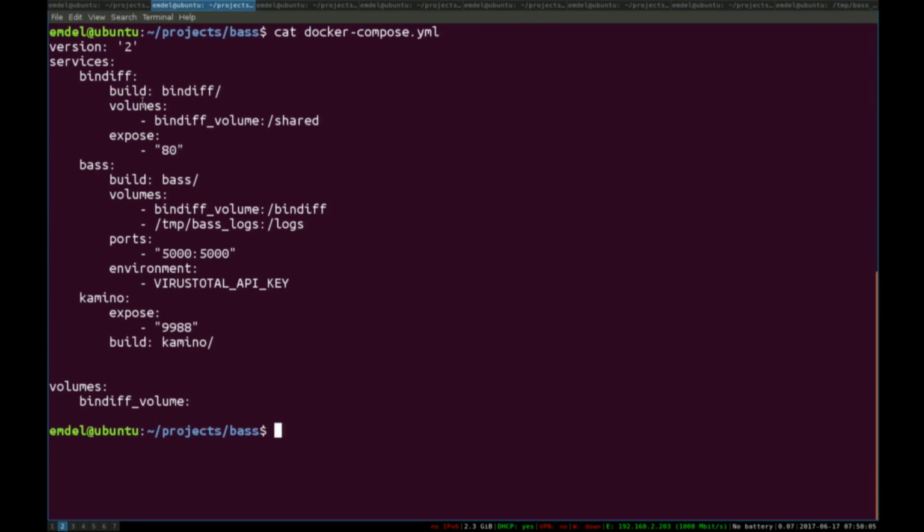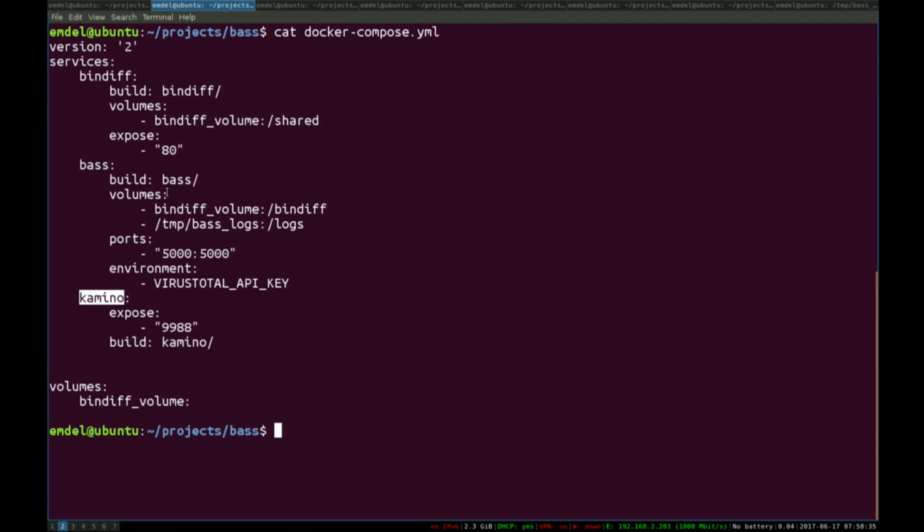In this case, as the previous slide said, we have the BinDiff container containing BinDiff and IDA Pro. Then we have the bus, and then we have Camino. The additional entries here specify, for instance, the volumes that we want to mount inside the containers, or the ports that we want to be exposed to the host, okay? And then, for instance, some environment variables, like the VirusTotal API key that we need for the label generation using AVClass.